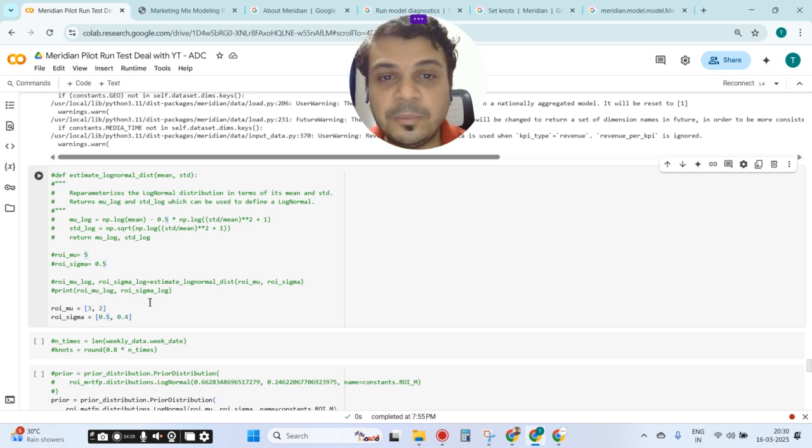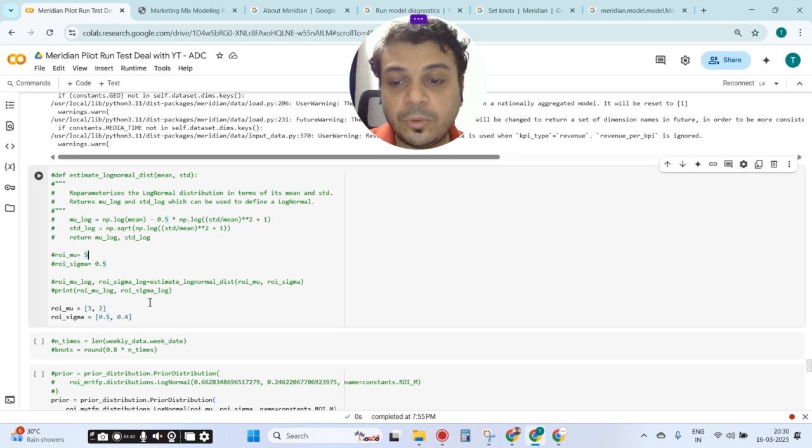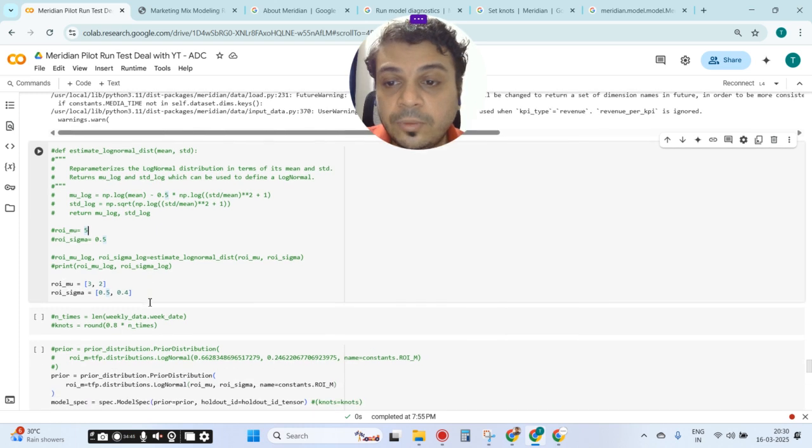By the way, the in-platform revenue was very high here, and that's precisely why it's such a good use case for running MMMs for a high spending project. The in-platform ROAS was so high that it almost surpassed the revenue in the store for some period. So yeah, the ROI is sort of estimated, and I've actually done multiple iterations of it. You're only seeing one, and then there's the sigma, or rather the standard deviation as well, the 0.4.